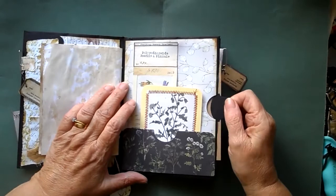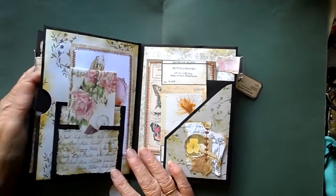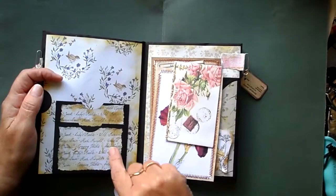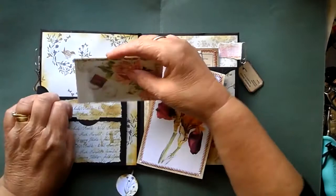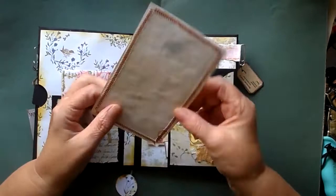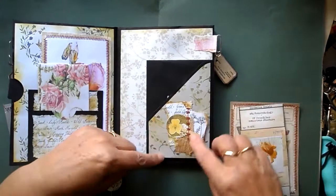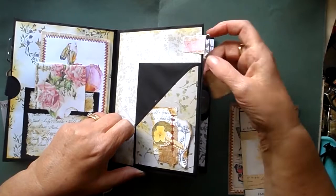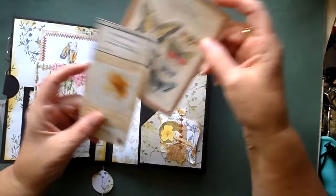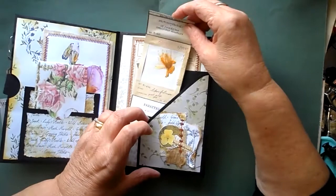On just this edge here I've got a small pocket for a little tag to go in, and it's just made from craft paper. Turning over, we've got a little pocket that I've made with a small envelope that tucks in. And then this lovely image of an iris — I think it's an iris, I'm sure it is — which I think is really pretty. Just some coffee stain paper as a journaling card slots in there. And on this side we've got another corner pocket, different style, with a little tag, a paper clip, another botanical tag, and a journaling card with some butterflies, and another botanical envelope that just slots in there.